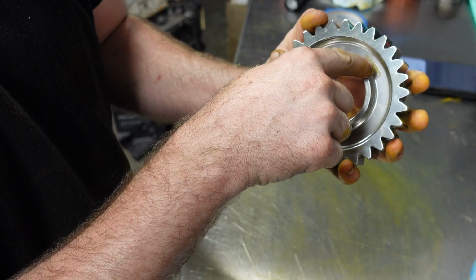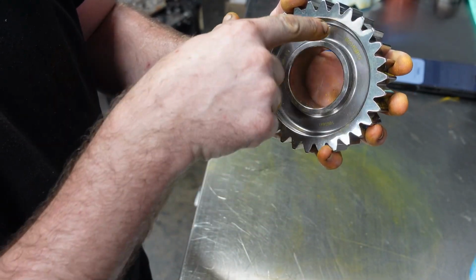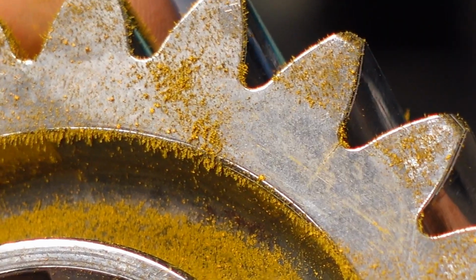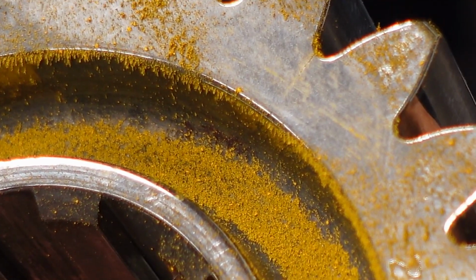See how that dust pulled into all those little crevices for the part numbers? You know, we could barely see those before, but as soon as you MagnaFlex it, put the powder on it, it's sucked down in all those little divots you could barely see before. And the MagnaFlex never lies. We found ourselves a crack right at the bottom of the tooth, just like we said.